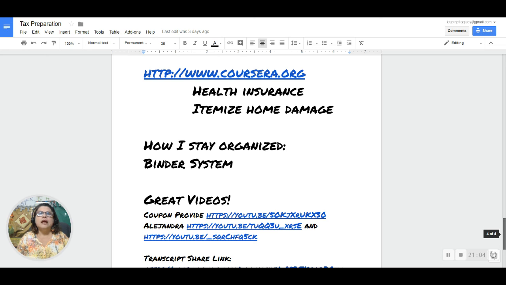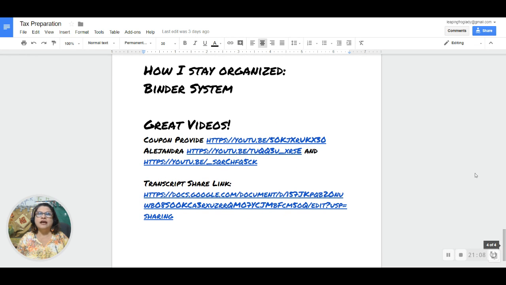Now, how do I stay organized for all this? Oh my gosh, this right here is my binder. It is huge. It's actually a 2-inch, 2.5-inch binder probably. And what I like to use are the poly protector sheets. These little protector sheets that you can just insert into your binder. I'll put receipts in there. And another really useful thing are dividers to divide everything. So use a divider. That'll help keep your stuff organized.